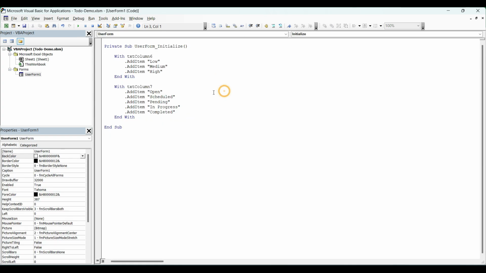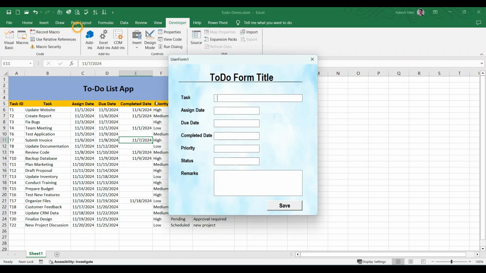Okay, so to add it, I have used With text column 6 dot add item low, medium and high. This will automatically add values to the form. Okay, you can see low, high and medium is available over here, and in the status also it is there.